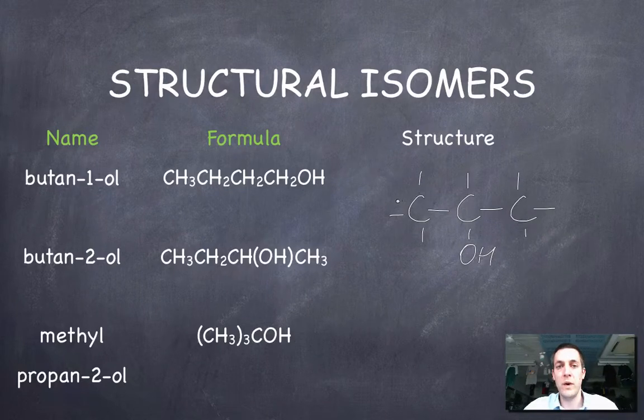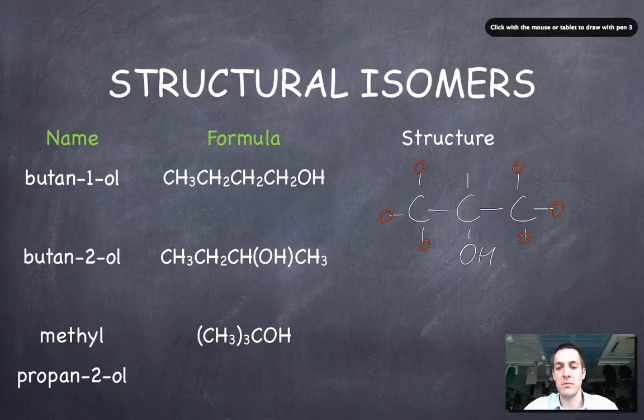Now if you think about where this could possibly be, because it doesn't have a number before it telling you where the methyl group is, that's because it doesn't need to. If I put the methyl group on one of the end carbons, in any of these 6 positions here, what would I have done? Well, I'll have extended the chain. I'd have made it 4 carbons long, and now I'd have a 4 carbon chain with an alcohol on the second carbon, and I would be talking about butan-2-ol, not methyl propan-2-ol.